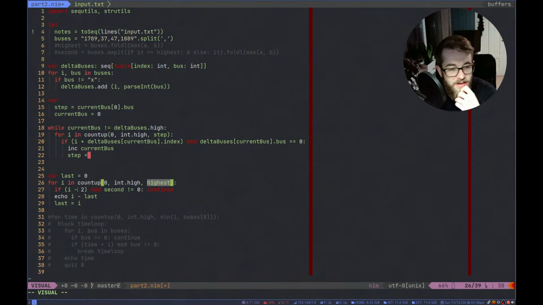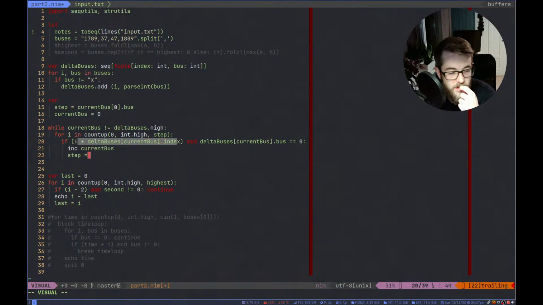Then we loop through for our other bus, so the second highest, which is basically what this loop does for us. We check the different buses, and then we check if the index of the timestamp plus the index difference of the next bus.